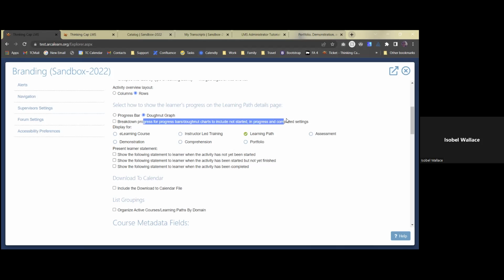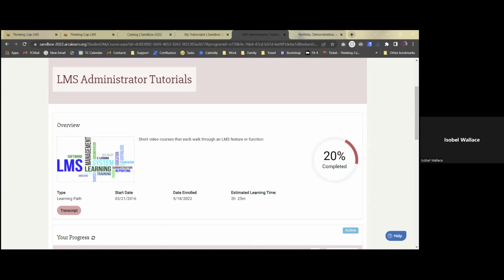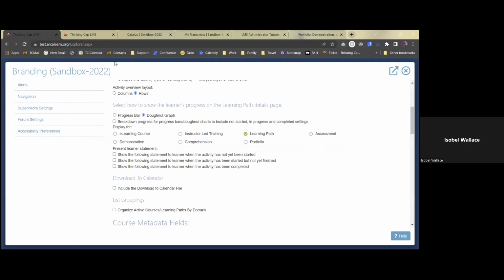You can have the option to break it down. Even though one of our customers asked us to add this, the feedback we saw from clients was that some of the learners didn't understand why there was this separation of the progress. So I would say if you've got learners that have a hard time understanding options like that, I would not select it. I think it's pretty clear if you just go with the base option, showing how much they've actually completed. I think this makes a little bit more sense, and it's a lot simpler.